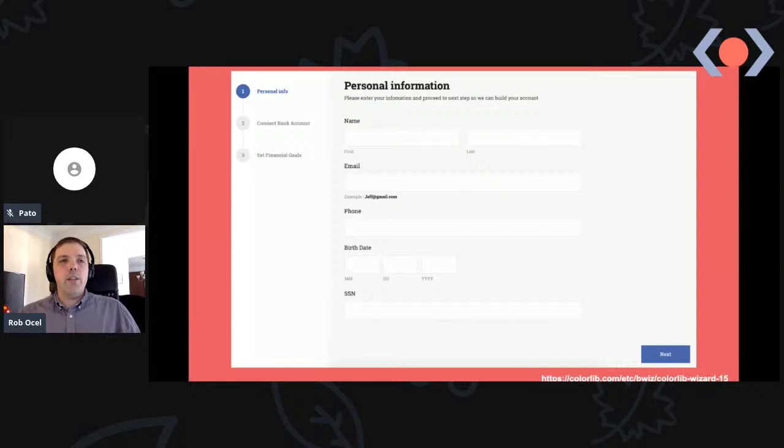So an example of that could be this wizard. So here we have a 3-step wizard where each of the steps is going to be independent from each of the other steps. So we could say that we're going to have a component which controls this overall wizard, and then components which represent the forms on each of the 3 steps. Now, this works really well because each of those steps, again, is independent. What you do with your personal information is different than the bank account step, is different than the financial goal step. And it's that independence that lets us split these off into other components which are smaller and less complicated and more focused on a particular task than they would otherwise be if we combined them all together.